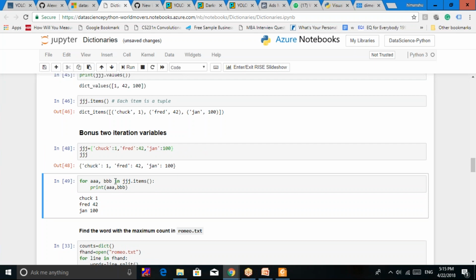A and BBB. What is this A and BBB? A can be any names, you can use I, J also, not any indexes, two iterants. These are two iteration variables that I'm using, A and BBB. So A will loop across the keys and B will loop across the values. So let's see if I use +1 over here. Now see this, 243 and 10. One is added to all the values. So first one will be the key and second one will be the values. Exactly.